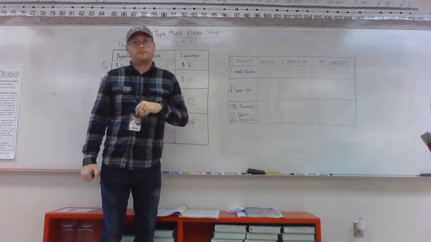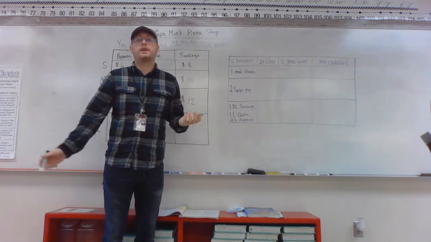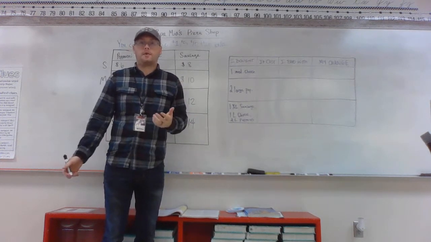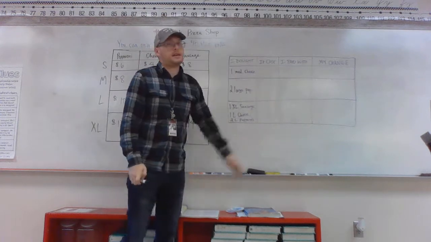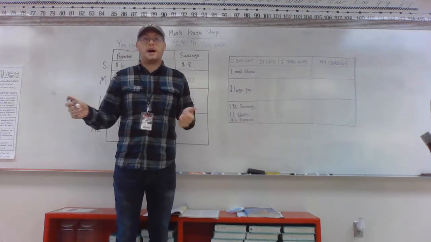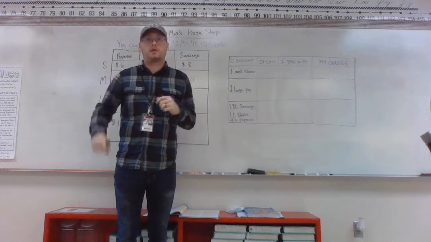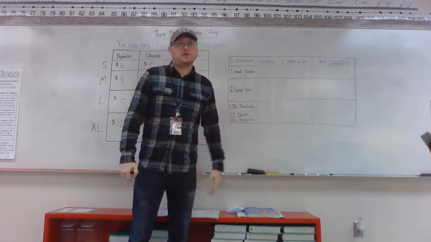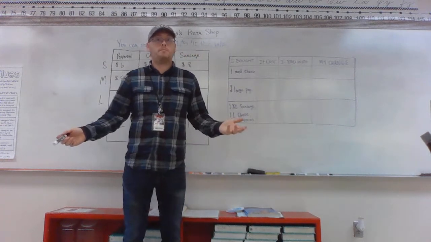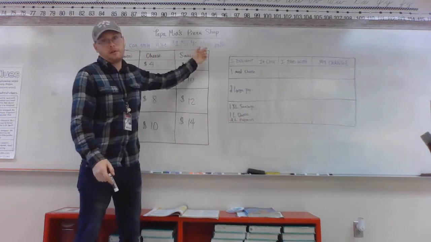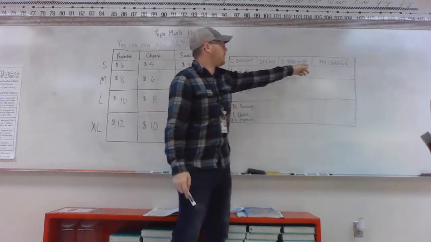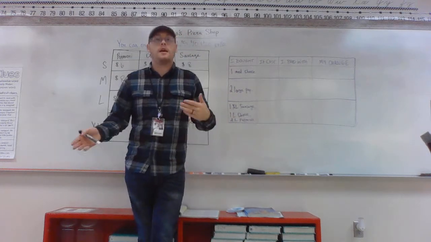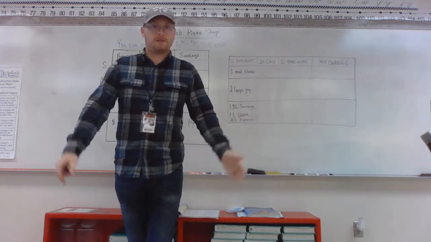There's 4 columns. The first column is I bought. What did I buy? That could be filled out for you, or you might have to come up with your own. The next column is it cost: how much money did those items cost altogether in that particular row? Then, how much did I pay with? What bills did you pay with? And finally, my change: how much money am I getting back if I paid with that certain amount of money and that price was what it was?